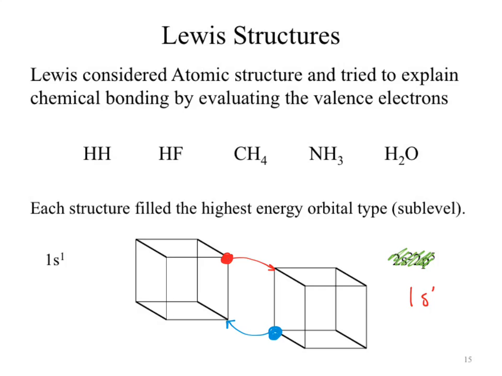All right, so let's scale this up to HF. When we look at our electron configurations, our hydrogen is again a 1s1. And our fluorine atom has what electron configuration? 1s2, 2s2, 2p5. Of those electrons, which ones am I concerned about? Everything in the second energy level, which is the 2s2 and the 2p5 for our fluorine. Those are our valence electrons for our fluorine.